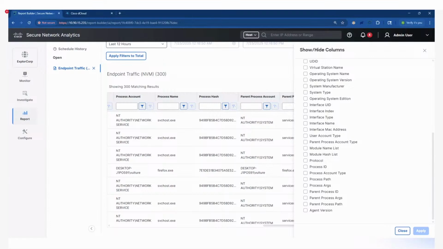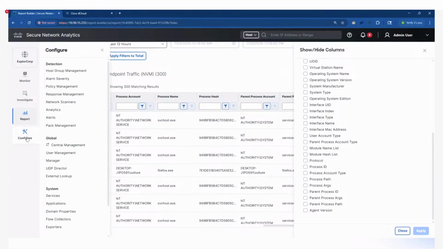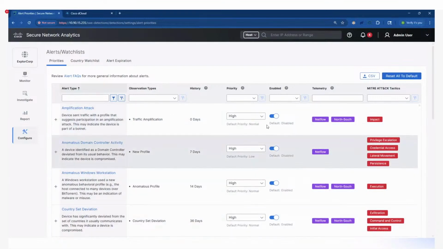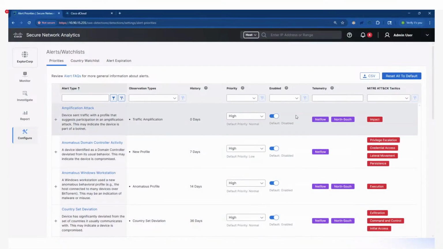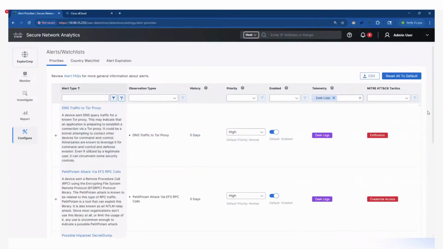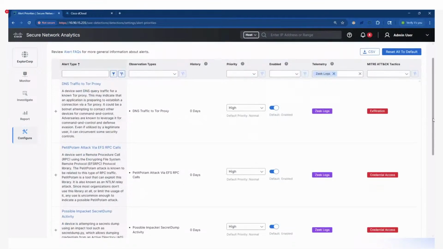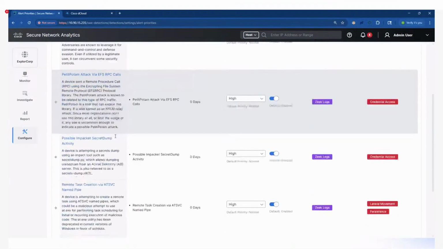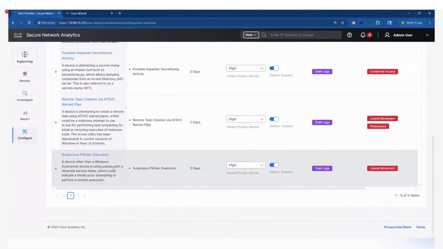So let's move into a quick demo here, and we're going to go back over to our manager. I want to show you those alerts again. We're going to go to Configure on the left-hand menu, and we're going to select Alerts. Again, now we're seeing all of the alerts in Central Analytics here. I'm going to come over to the telemetry column, click on that, and filter by Zeek logs. This is going to do like we just did with NVM a minute ago, and it's going to show us all of our individual Zeek detections that we have in here.